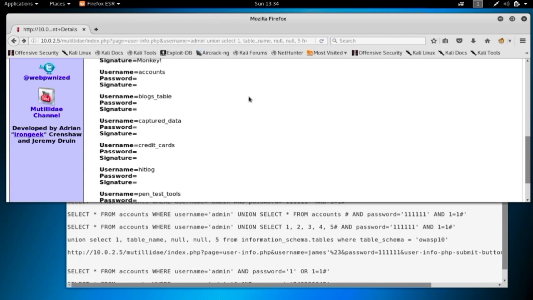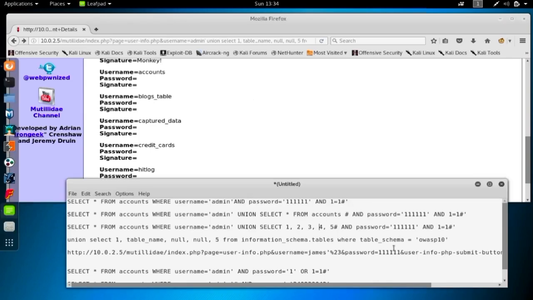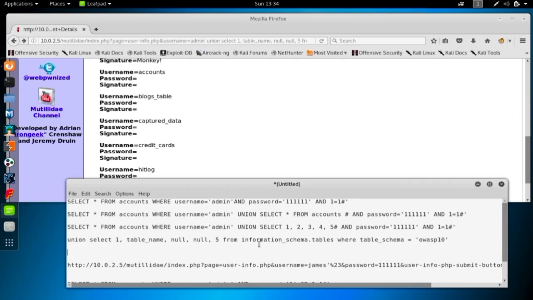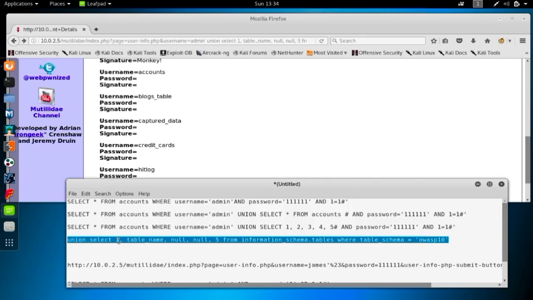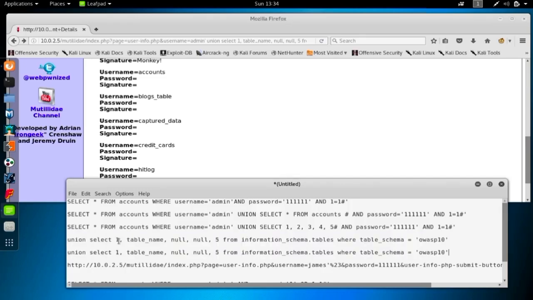So right now we know the table name, we know the database name, we know everything, but we don't know the column names in that certain table. First, we're going to see the column names, and then we're going to retrieve these values with respective column names. And in order to see the column names, we're going to be using a code like this. So I'm going to copy this and paste it below.